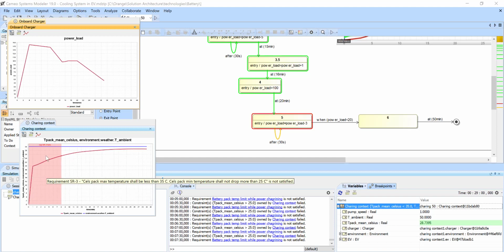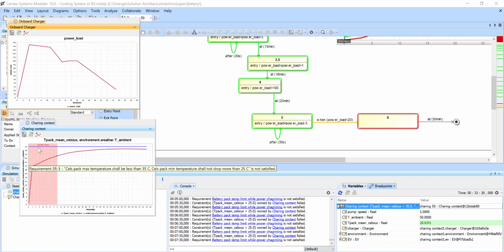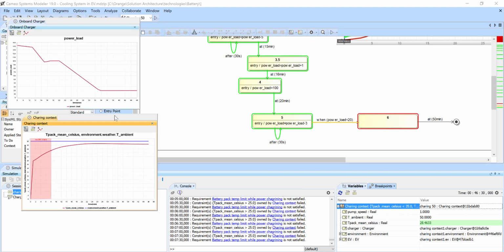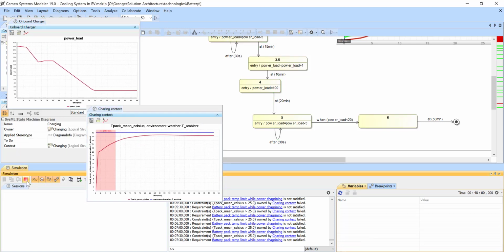So during this time, the temperature was not in the range provided by this requirement. We see this highlighted in red, and also once we move the mouse over, we'll see this red. We see which requirement is not satisfied. So we could track many requirements and see visually when which requirement fails. It's just up to us how many requirements we want to put on what properties. So now I will stop the simulation.